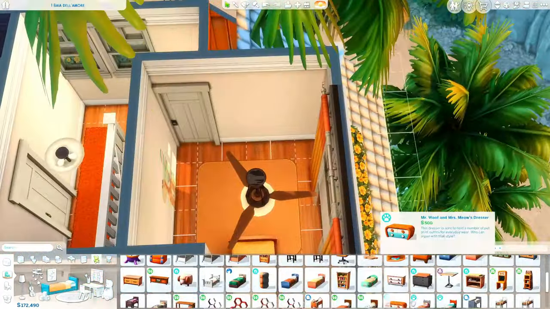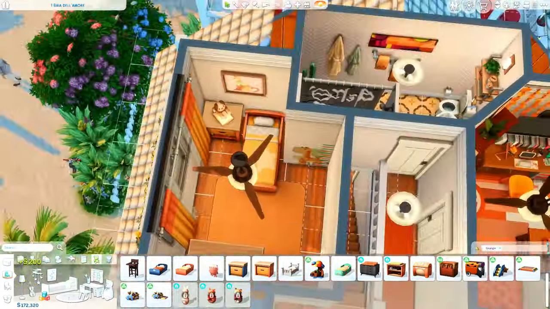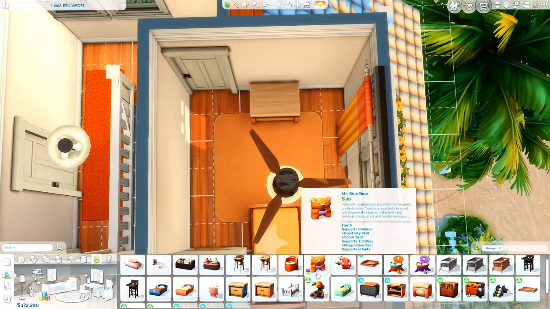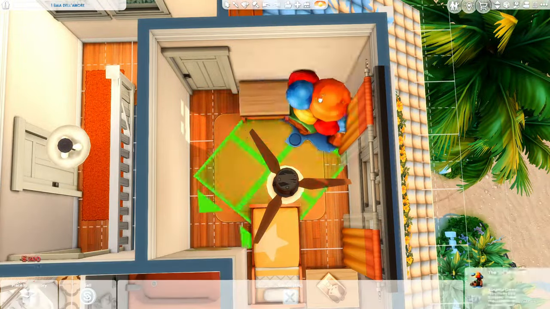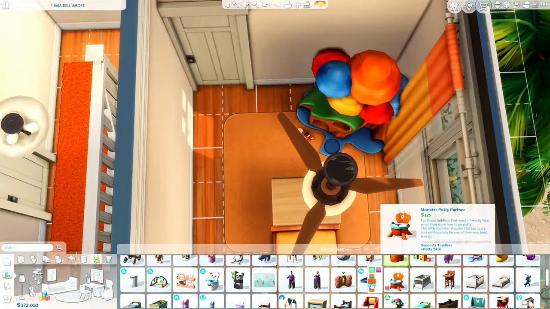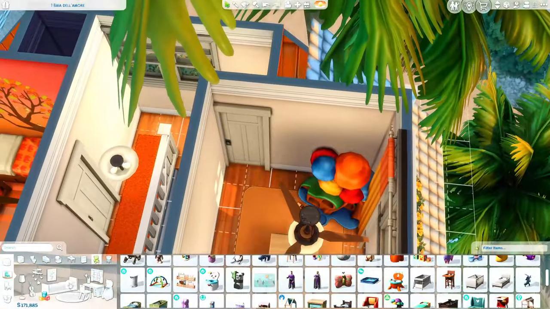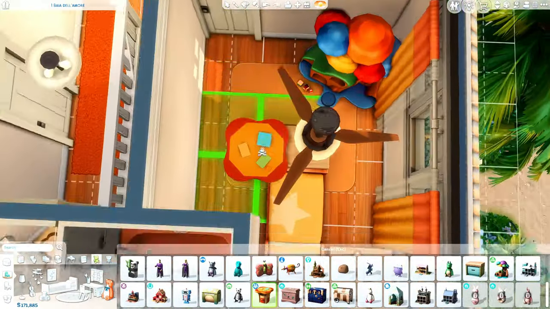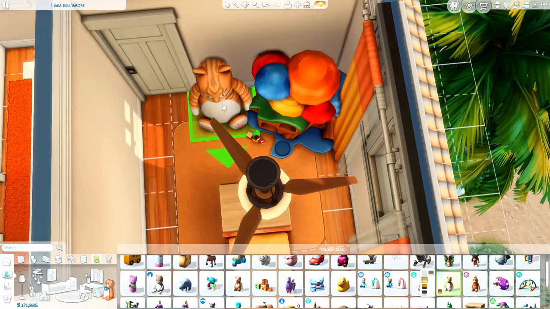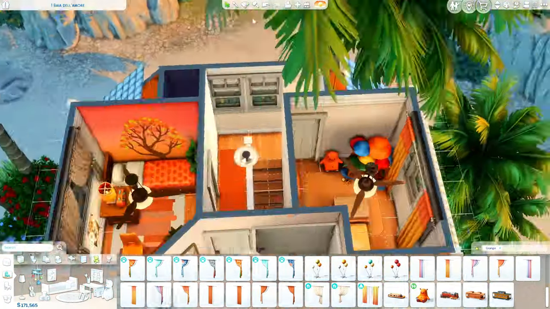And now we are over into the toddler's room. And at this point, I was running out of ideas. I want each of the rooms to be furnished differently, like literally different people are in these houses, with different personalities and all that. And so I was trying really, really hard to make it look different. And, you know, it's not bad. It's not my best room, but it's not bad.